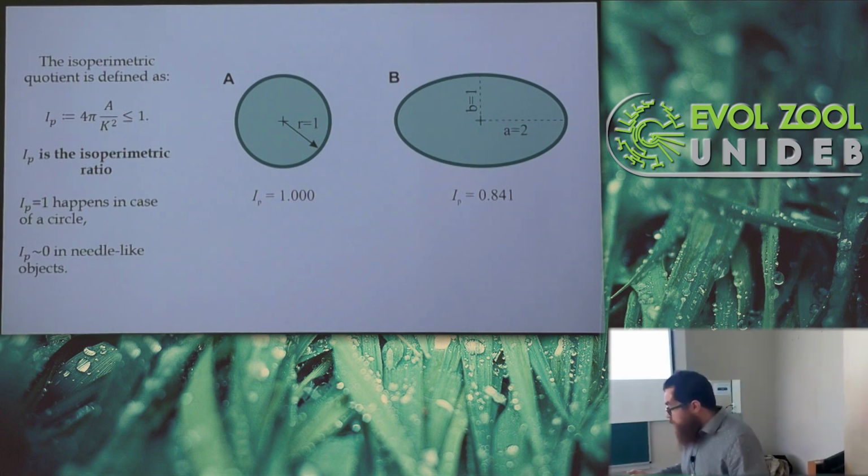So here is the part that I don't really like, because I'm very far from mathematics. But what András is saying, that we can think about an isoperimetric ratio, which is like this formula here. Szatmári Őrs always says that if you show one formula, then half of your audience will fall asleep. So please, I'm not going to explain it. What you need to understand is that if we are talking about a circle, then, okay, the perimeter is fixed. So in case of circle, the isoperimetric ratio is 1. But if the shape becomes more elongated, the isoperimetric ratio decreases. So it approaches 0 in very elongated needle-like objects.